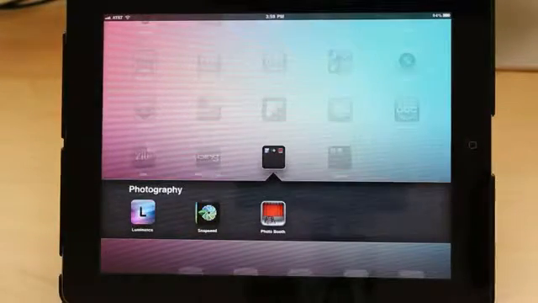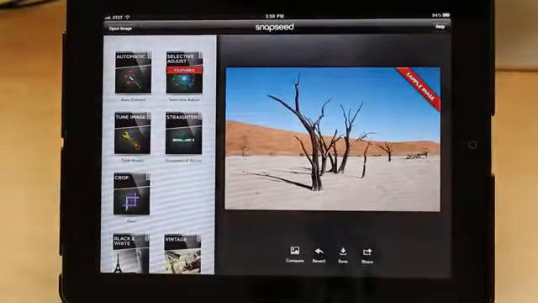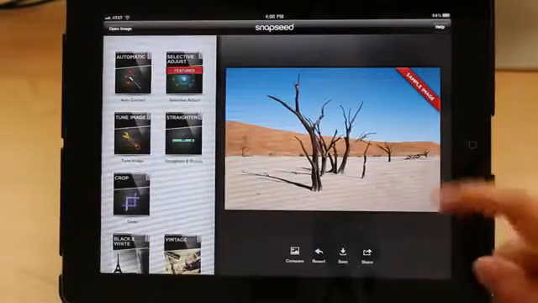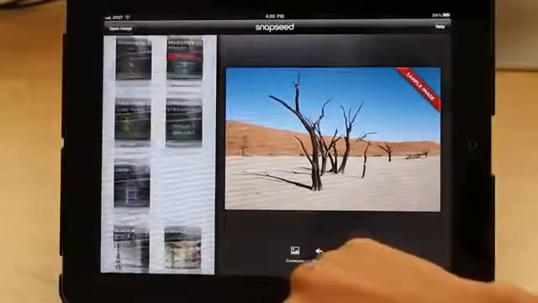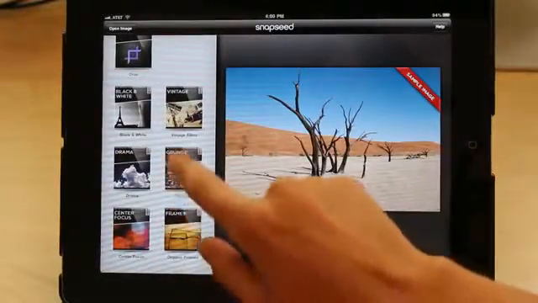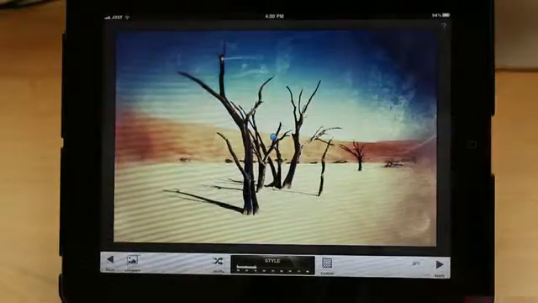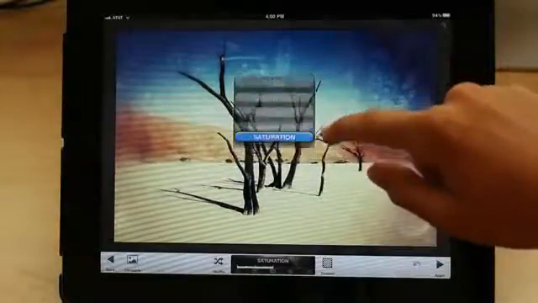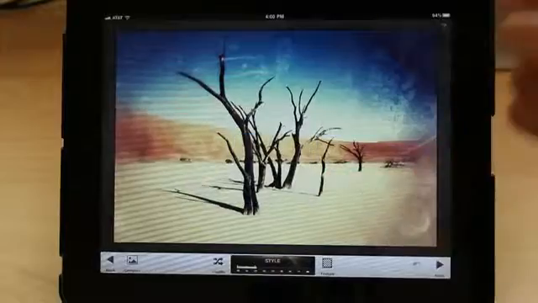Snapseed takes a really unique approach to editing photos, and it's easier to use with your finger compared with Luminance because it's all about moving your finger on the screen. On the side of the screen, you'll find the different effects or edits that you can apply. So I'll select grunge, and you can change what part of the filter that you're adjusting by sliding your finger vertically on the image. So you can switch between saturation, style, contrast, and all these different options.